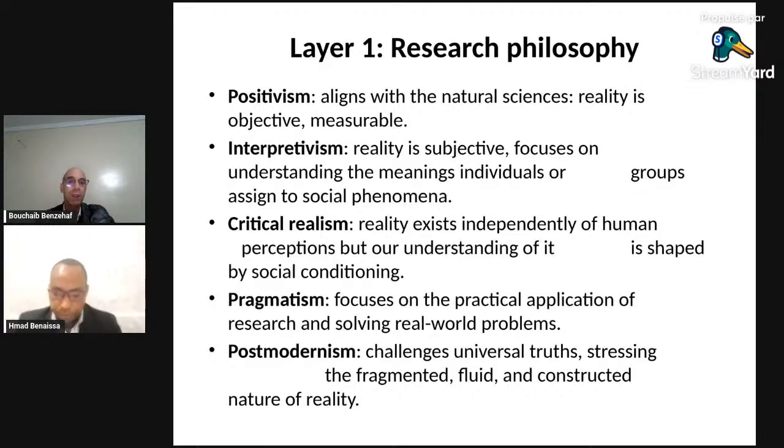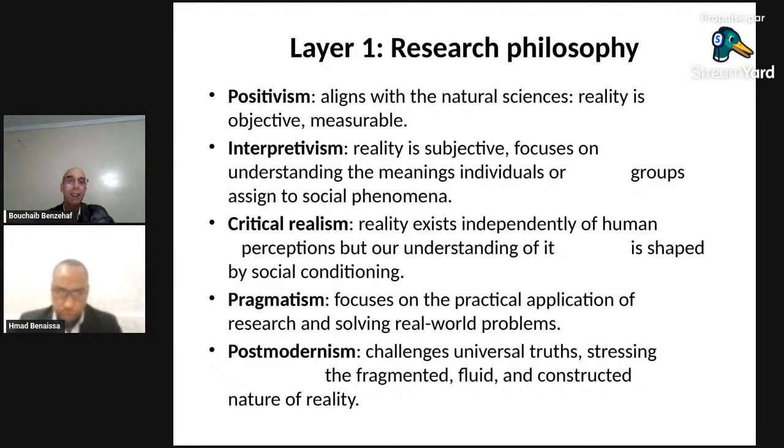Moving to interpretivism, reality is subjective and multiple. Different people, different realities. Interpretivism focuses on understanding the meanings individuals or groups assigned to social phenomena. So positivism, existence of one objective reality out there that can be accessed by anyone. Interpretivism, multiple realities. Different people can have different knowledges based on their perceptions and experiences.